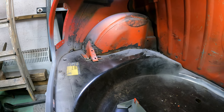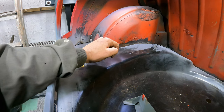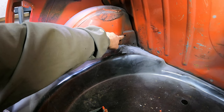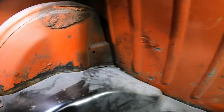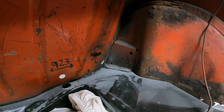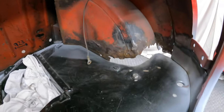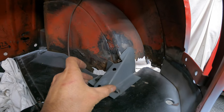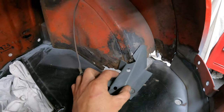I've got various brackets to change. I've got this to renew, which I'll do when I do the wheel tub. I'm going to renew that panel there because it's a bit crap, as you can see. This panel round here looks okay, so I'll probably get away with keeping that, but if it's cheap enough I might just order a new one anyway. And I've also got the bracket down here to renew as well. As you can see, that'll fit in there.